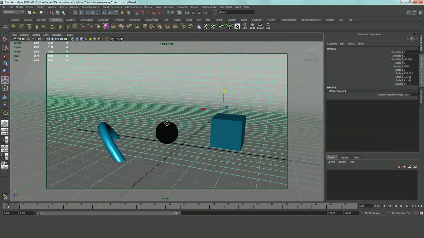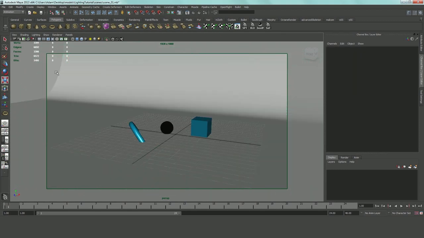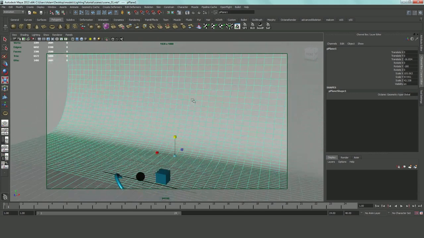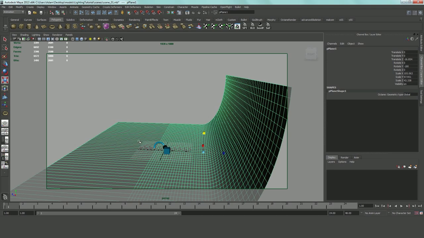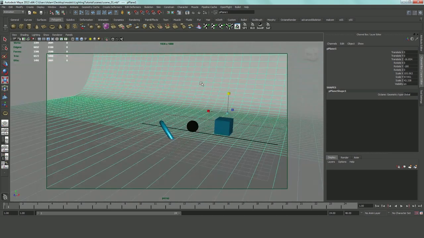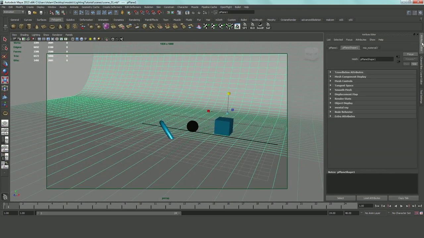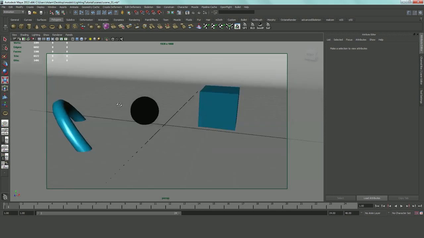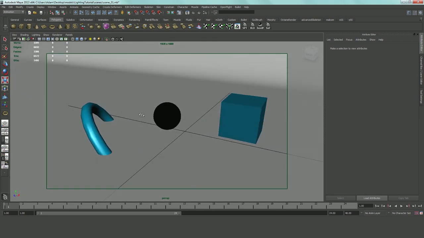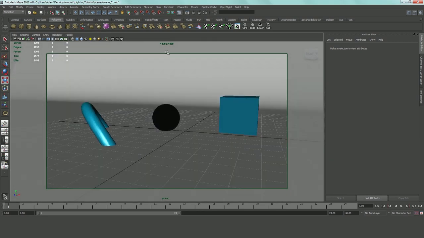Now what I'm going to do with this, I don't want it to cast shadows. I don't ever want it to cast shadows because if I have a light pointing from behind this, I don't really want it to cast this shadow onto my object, so it would look awful. So I'm just going to go ahead and go to my attribute editor right now. I'm selecting the plane shape, go to render stats, and I'm going to turn off cast shadows. I still want it to receive shadows because I want to see shadows on the ground, obviously. So that's just a nice little backdrop.